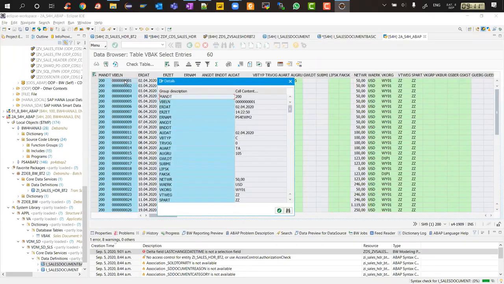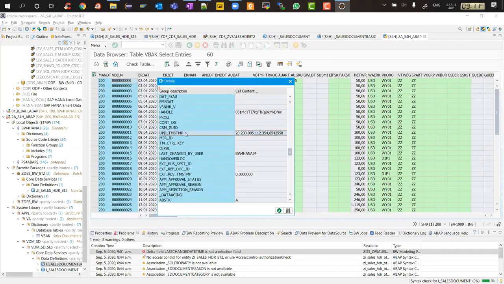So let me take the first row, UPD underscore TMS TNP. So look at this format. This is YYYY MM DD HH MM SS. That's it. We have to take only 14. So 2020 09 05 HH MM SS till 54. That's it. Not after the comma. This is all micro and milliseconds. So we are interested only in taking the first 14 digits from this.